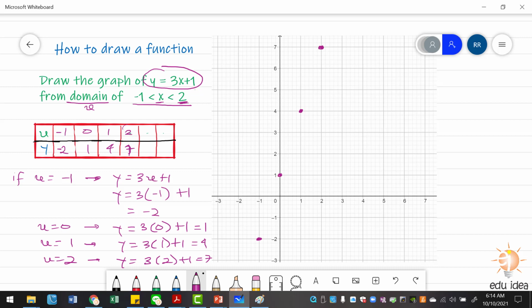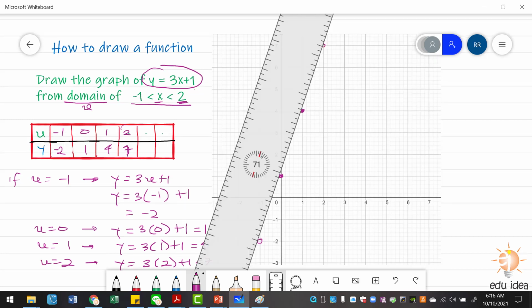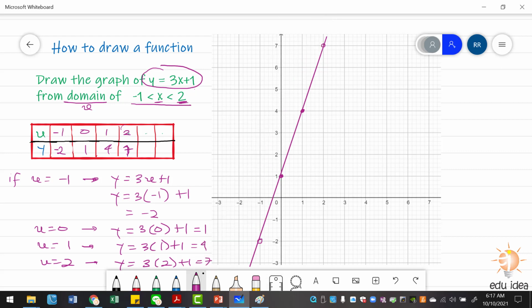This is a line segment instead of a line because we have a starting point and an end point. And the line should be approximately like this. Maybe it's not too accurate, but it's still okay. We should start from this point over here and end up here. Just make sure that the line crosses all the points that we have plotted.